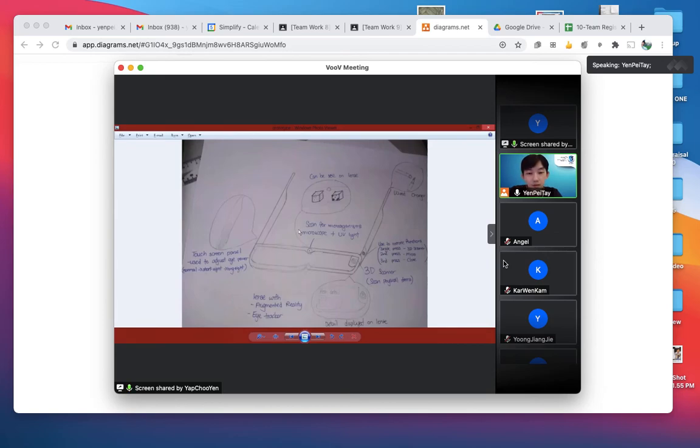Right, so there's a touchscreen panel which is used to adjust the lens. There are three choices, which are normal, short sight, and long sight. And to scan if the objects contain some kind of microorganism, it can be done by pressing twice for scanning the objects.